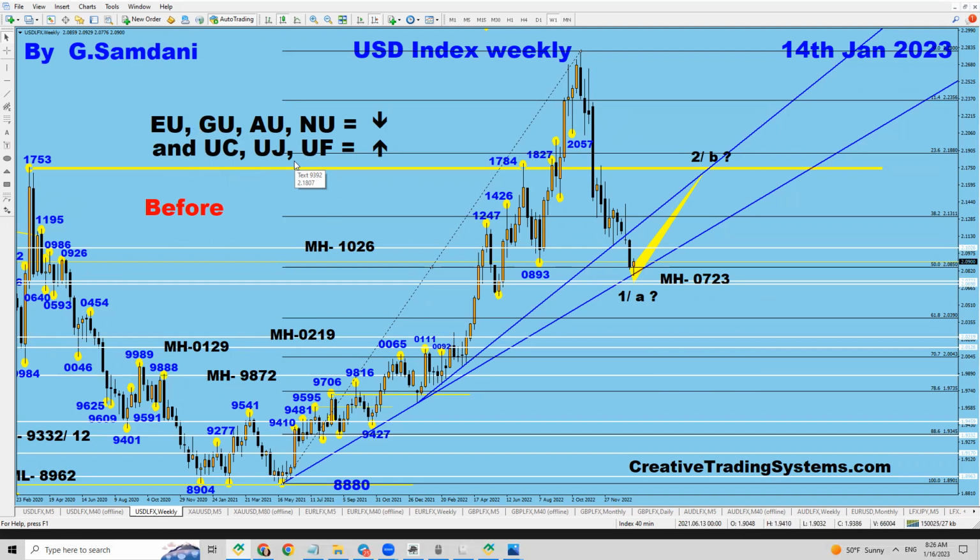And AU and NU, I don't trade. AU is on the other computer and not on this computer. So on this computer, maybe I will, but even if I take it there, I'm going to copy the whole trade, the photo, and bring it and show it to you guys later on, how I plan the trade and then trade my plan. So this is the plan: if USD starts going to the upside, this will happen, and then I'll be looking for my long setups in these and short setups in these, and I'll be taking my trades, and later on I'll show it to you.